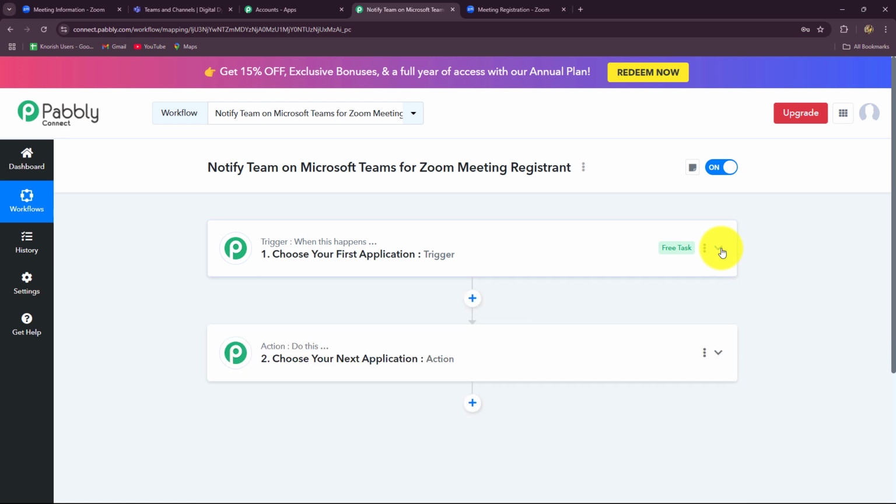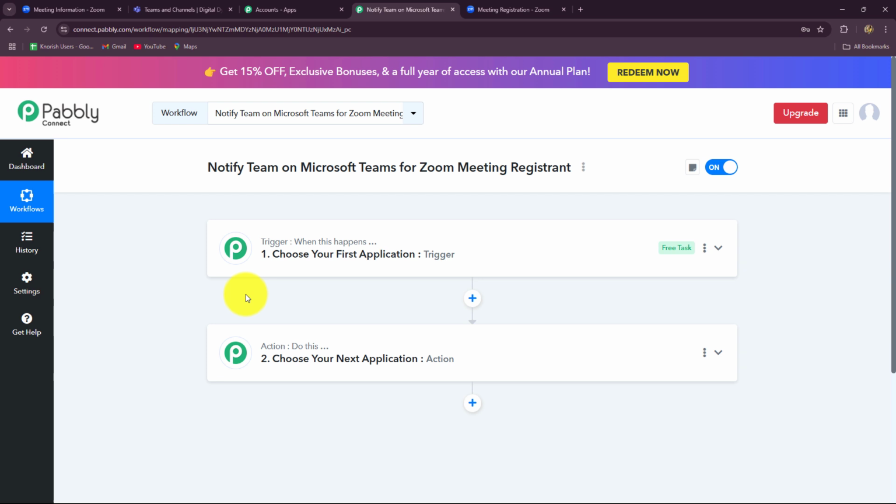The screen contains two extremely important windows, trigger and action. So what are trigger and actions? Trigger and actions are the two main concepts, the principles, or we can say the building blocks on which the entire automation works. Here the trigger says when this happens and the action says do this. That means the action is the response towards our trigger. So whatever we select in our trigger is going to command the entire workflow and the actions are going to follow that same command.